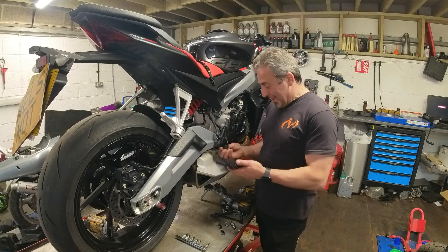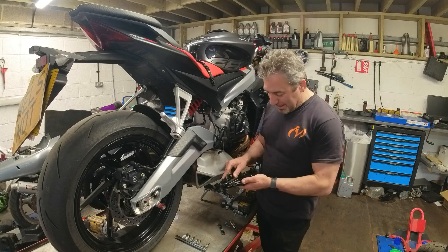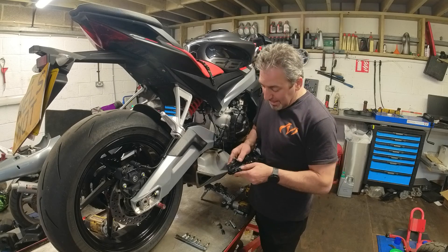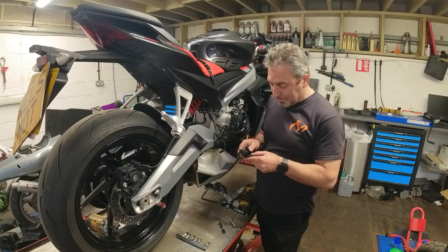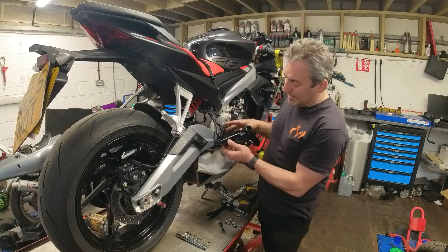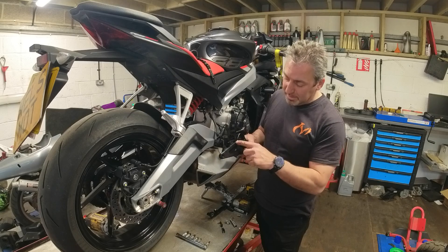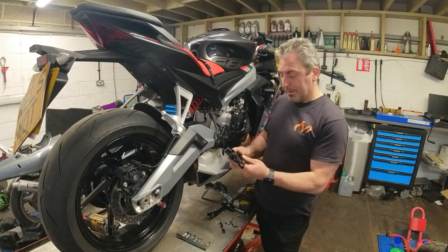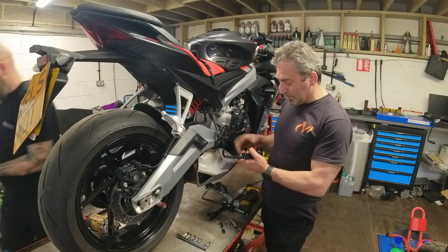My mate Steve's behind the camera. We just had a quick look together and it looks like this bolt here — now I've got the lever it makes more sense. The switch sits here and as the pedal goes down it activates the switch. So I need to fit the switch first, and it looks like the master cylinder bolts in backwards. The way the rear sets bolted in I can't get to the back bolt, so we're going to have to go up one slot, do the same on the other side, and that way we get the master cylinder in. I'll adjust that over there, put some Loctite in, then come back and start putting this back together.